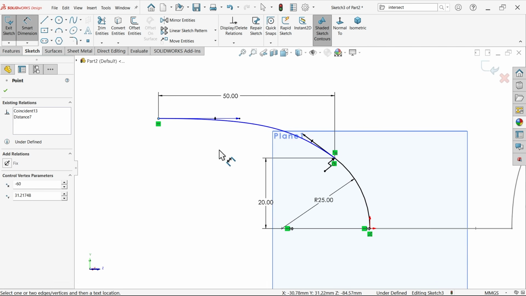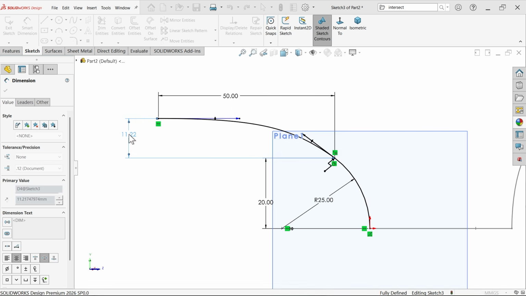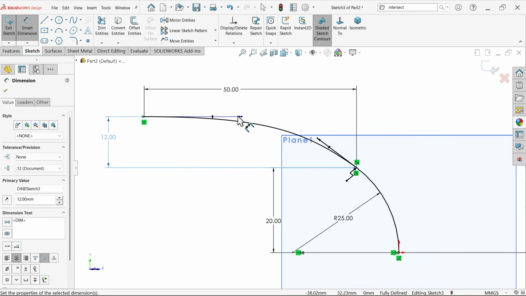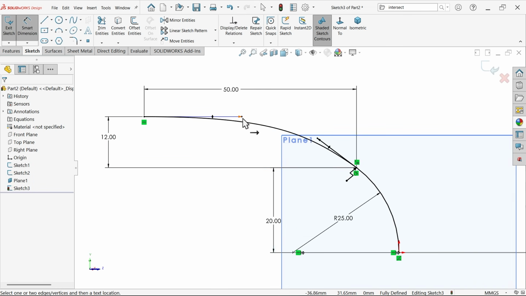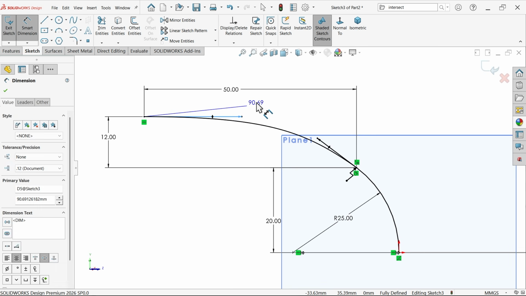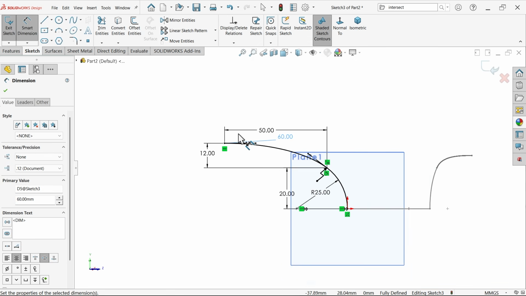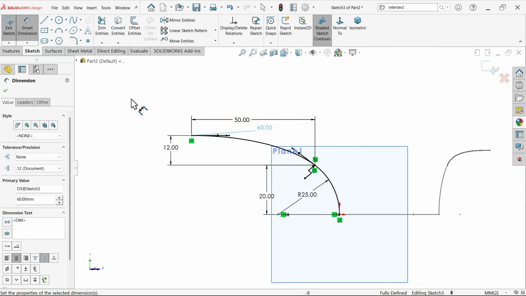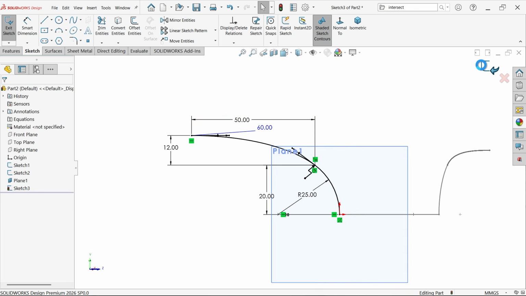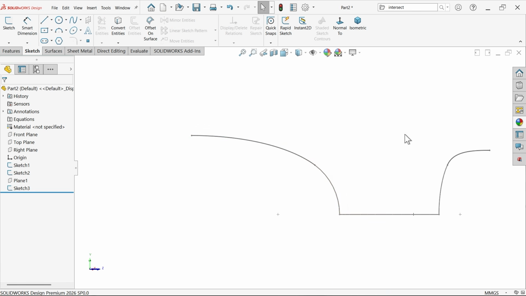Then height from this curvature point 12. And let's apply this drag handle length 60. Now look, it seems fully defined this sketch. Simply exit. Click and hide this plane.